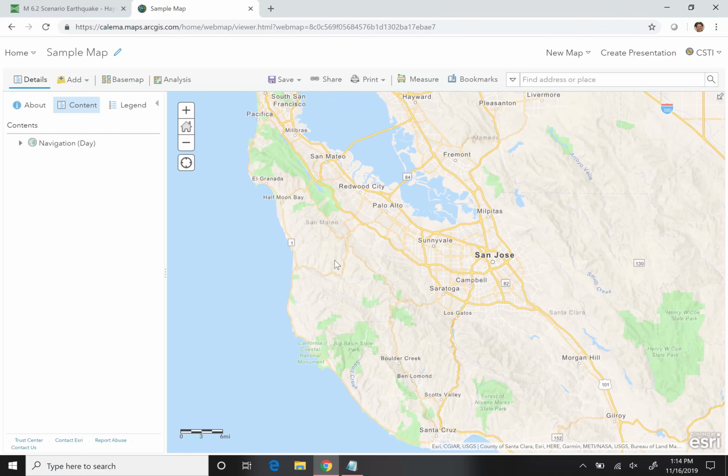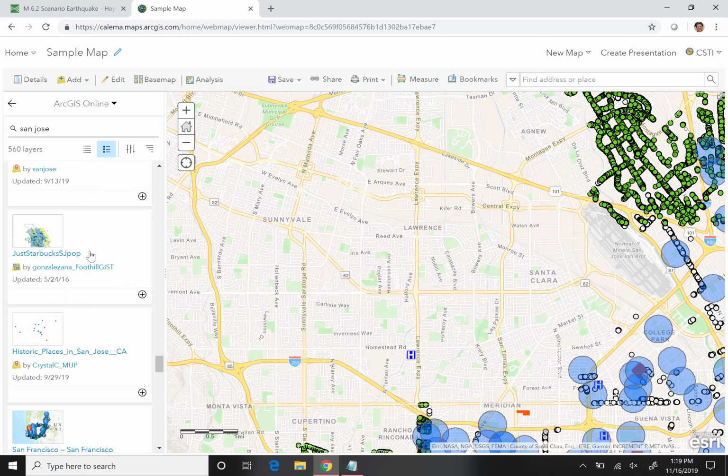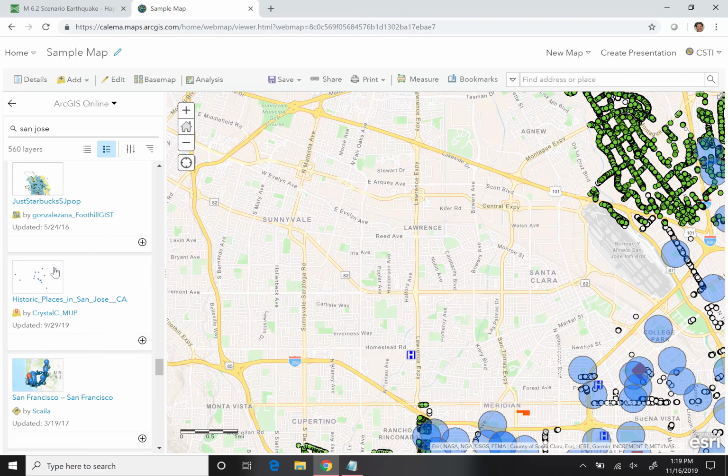Here's buffers of schools. So that would give you where all the schools are in the city, and a buffer around them. Could be for some kind of permitting use or something, but hey, it tells you where all the schools are. Then you'll get stuff like this from Foothill GIST, and it says like just Starbucks. So sometimes you have college students, things like that, learning to use GIS, and they'll make data sets. So a lot of times I'll be looking at who's publishing the data set too. If it says the city of San Jose, then it's obviously probably a lot more accurate than something that somebody was just playing with as part of a class project.